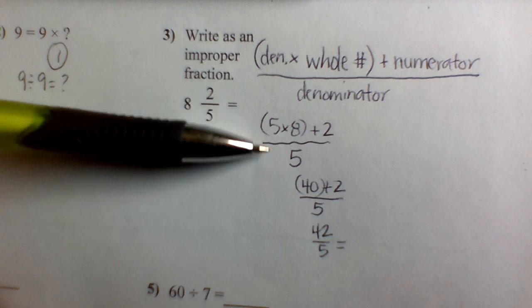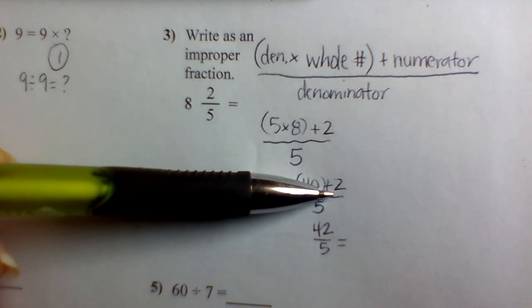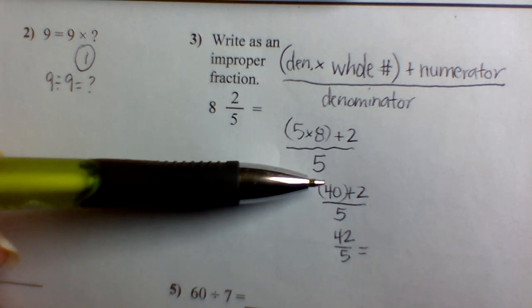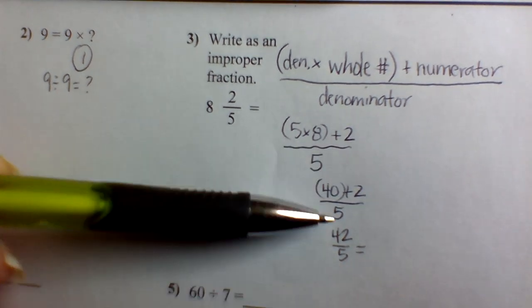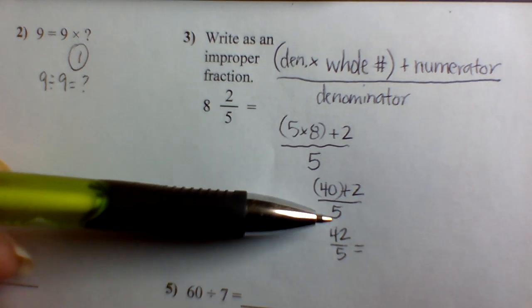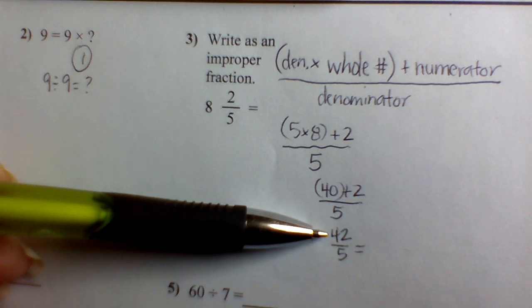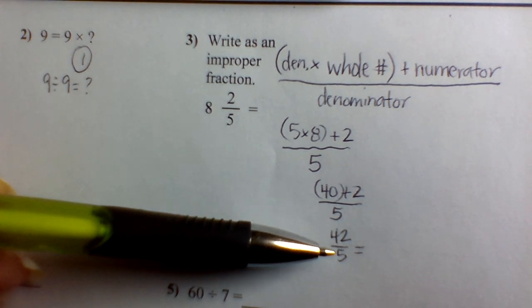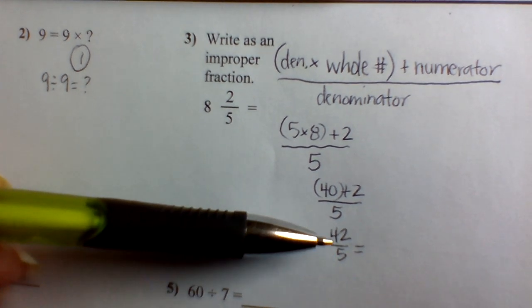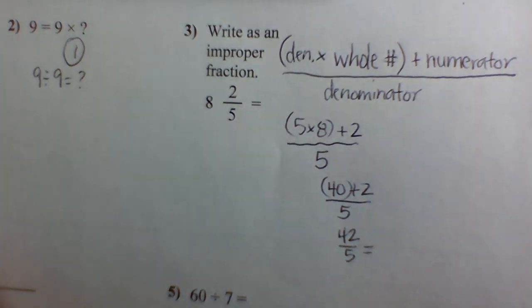And then when we do order of operations, I do what's in the parentheses first. And then I'm going to do my addition. And I did those steps, so I gave you 3 different steps to break it down. So I have 40 plus 2 over 5, which becomes 42 over 5. And this is the same as, listen to my words, 42 divided by 5. I'm looking for how many groups of 5 can I make in 42.